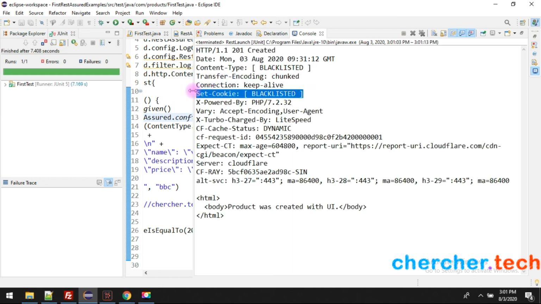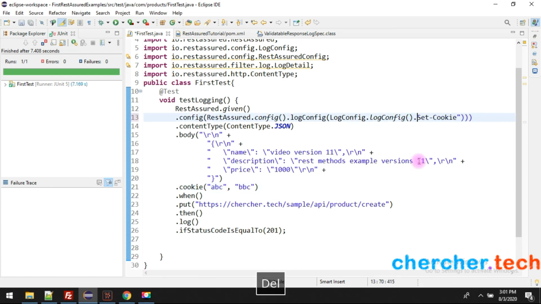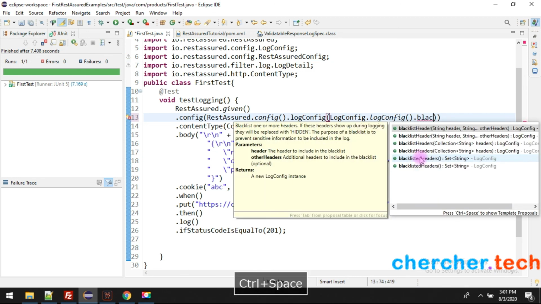Here set cookie is also blacklisted now. Similarly, you can blacklist most of the details. You can blacklist different types of headers and body and different things. So here you can see how to blacklist the headers.